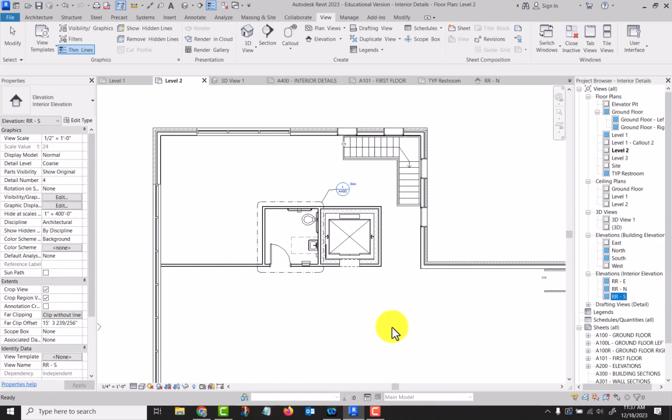But for this week's work in this class, 1127, you're going to be doing floor plan callouts. All right, so there it is. If you've got questions, come see us in the lab, or send us an email, get in touch with me in some way so I can help you out with it.